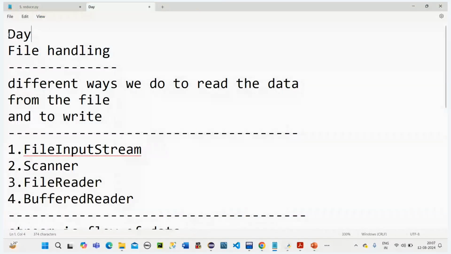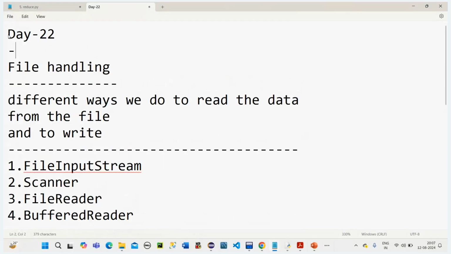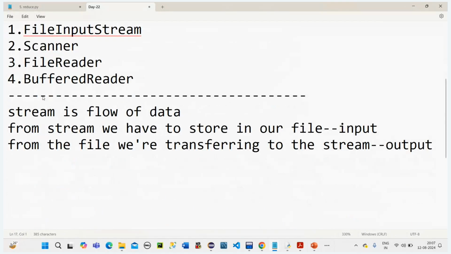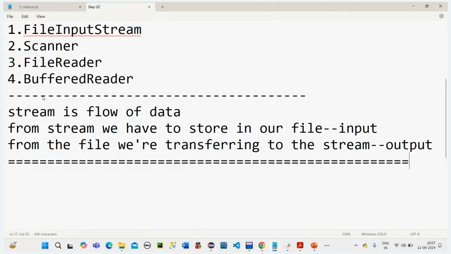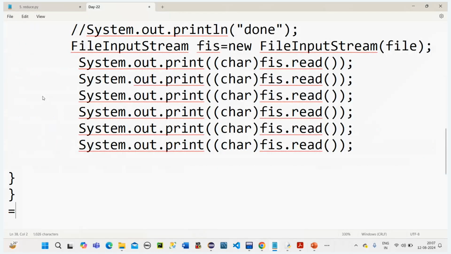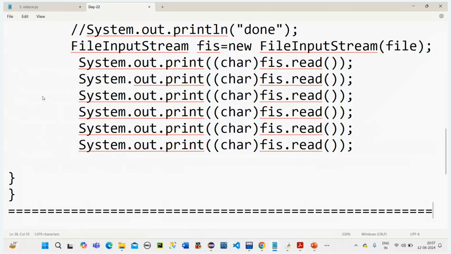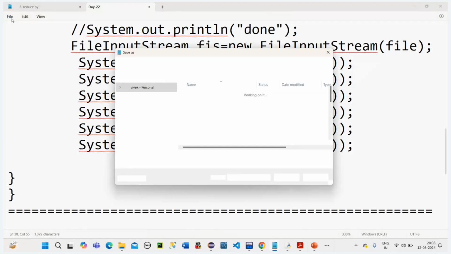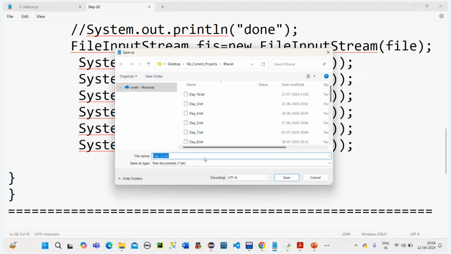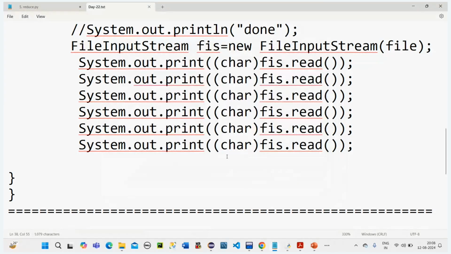Okay, day is 22. I'll paste. This is how we can read character by character.